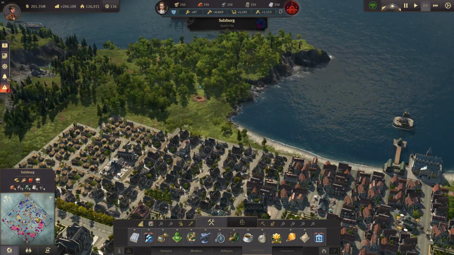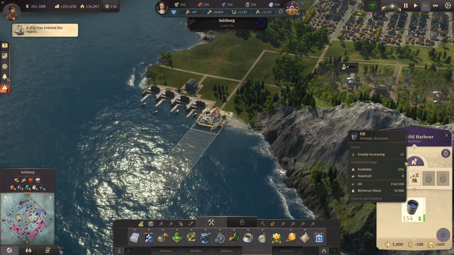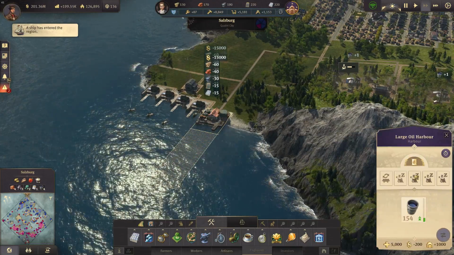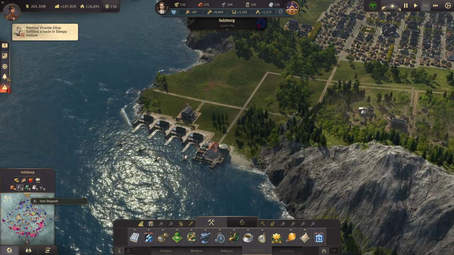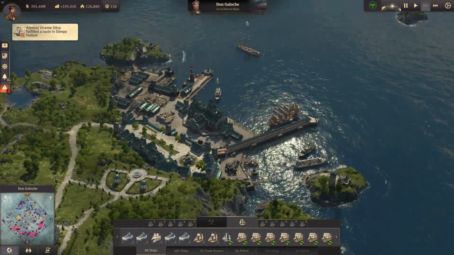So we do have an oil production now in Salzburg up and running. So we actually, yep, perfect. Let's also upgrade the oil harbor here to the highest one. So we have now an oil production down there.